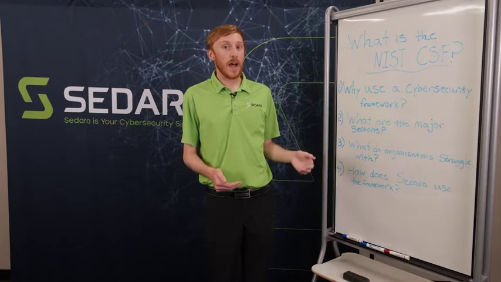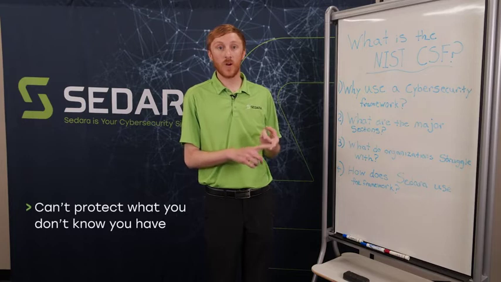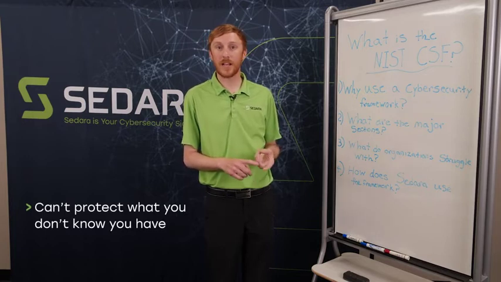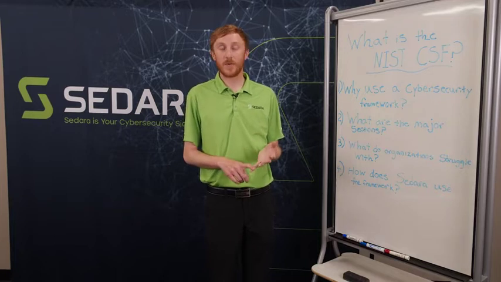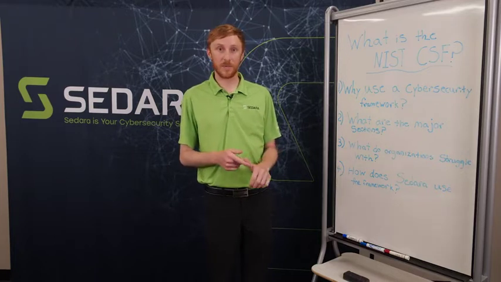And so this is why identify is the top thing that we start with first, and is the top of the security framework. Because if we don't identify what we have, we're not going to be able to protect it. We're not going to be able to detect bad things that are happening. We're not going to be able to respond to those bad things, and we're definitely not going to be able to recover.